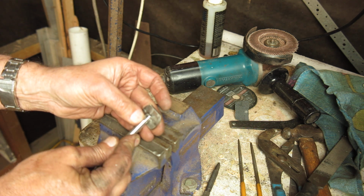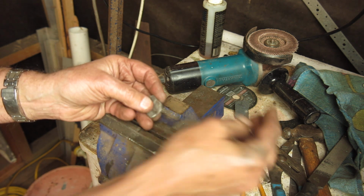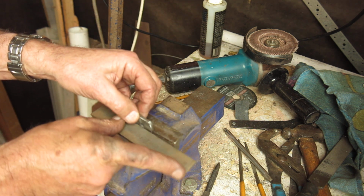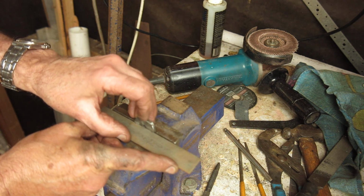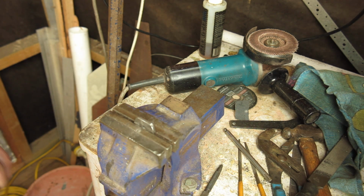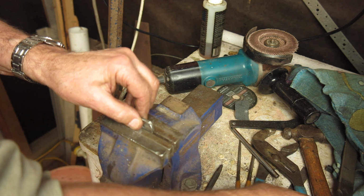Now I can see that the length of it from here to here, that's fine. The other way is too narrow. So I've got to continue my filing, but we're on the right track. This parallel helps me keep that square with the vise. I need to bring that up, otherwise I'll be filing my vise away.